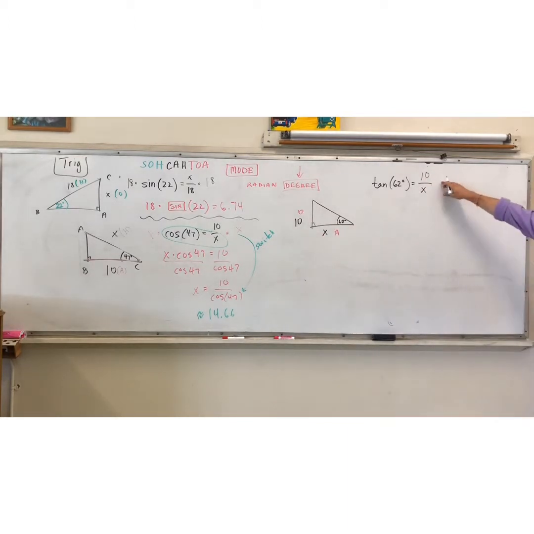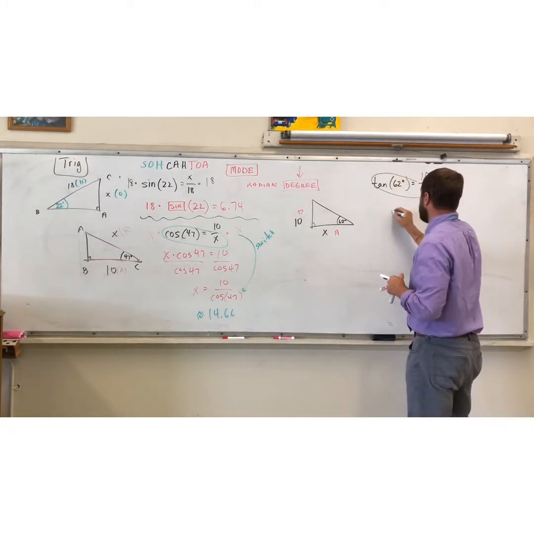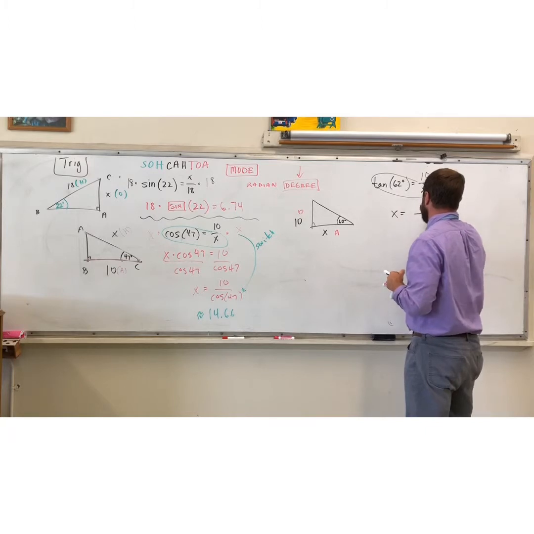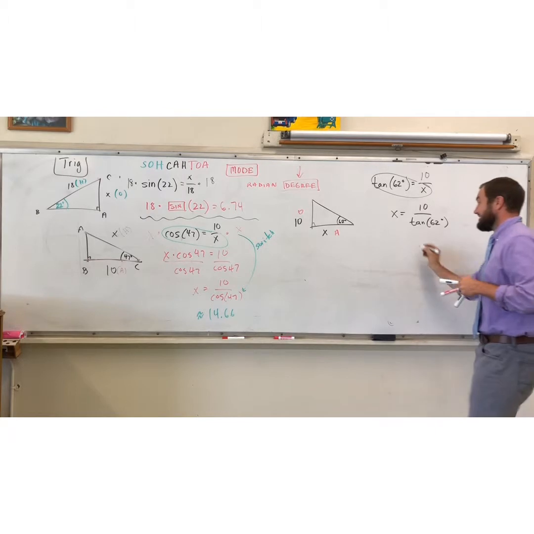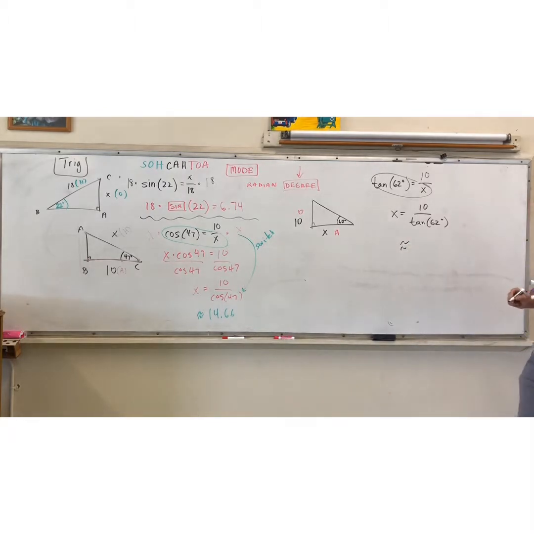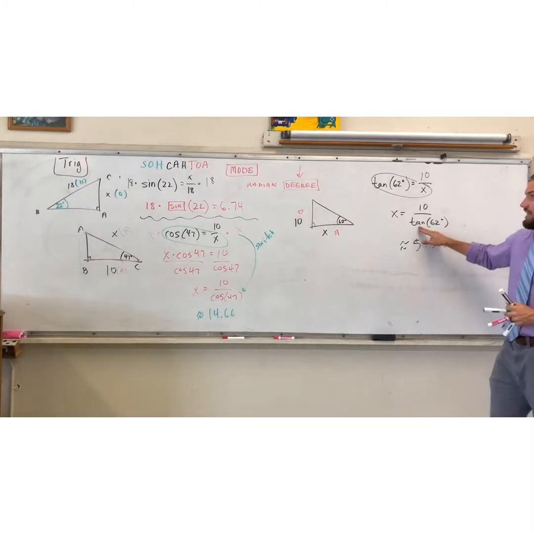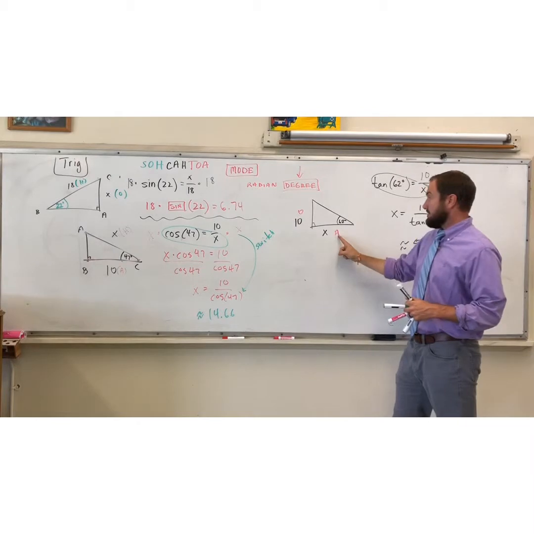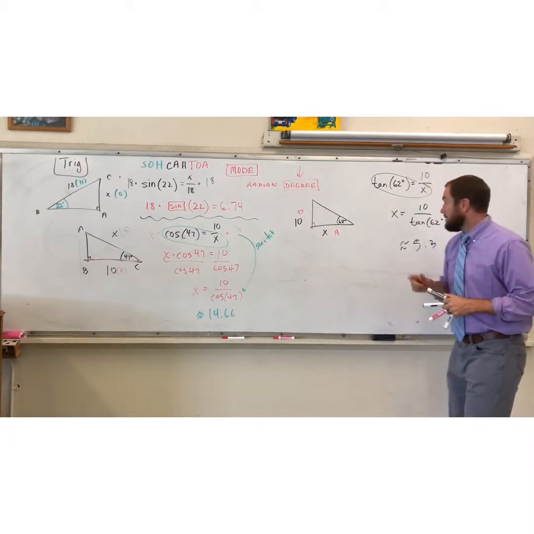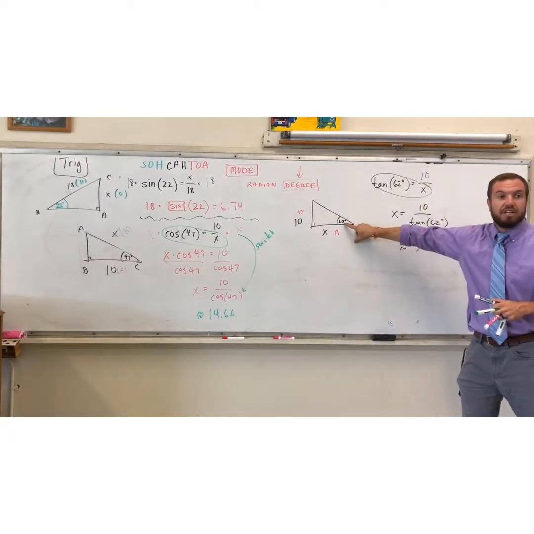But we can just switch. So if we're solving for x, we're just going to switch. And we're going to do 10 divided by tan 62. And we're going to get 5.3. This could or could not be wrong. We can fact check that later. Yeah, we use tangent because they gave us an opposite over an adjacent. So we do 10 divided by the tangent of the angle that they gave us, yeah.